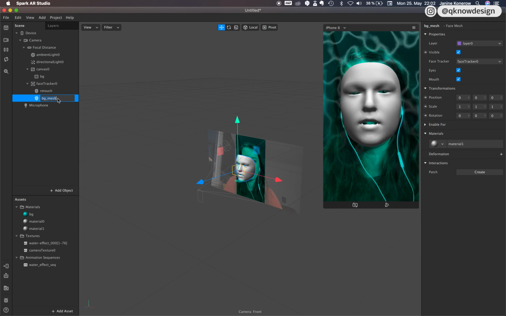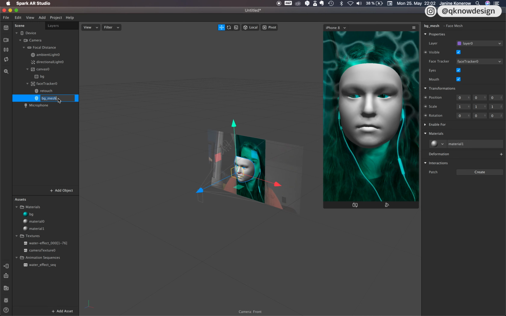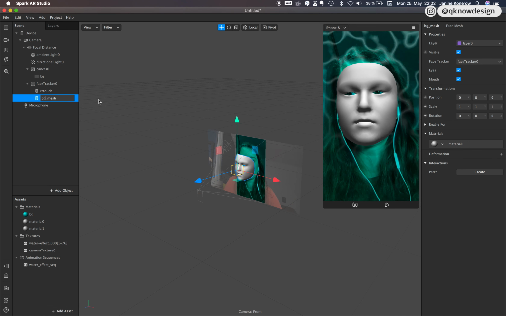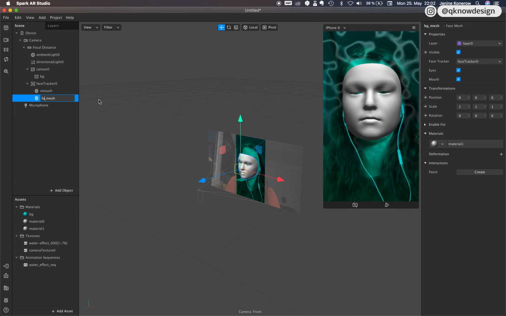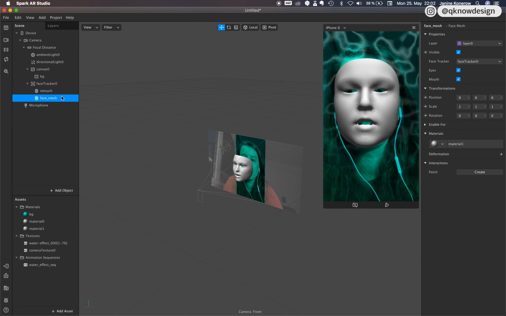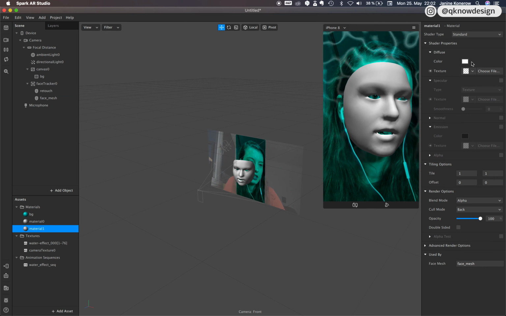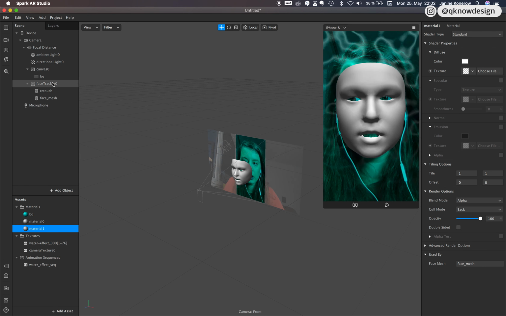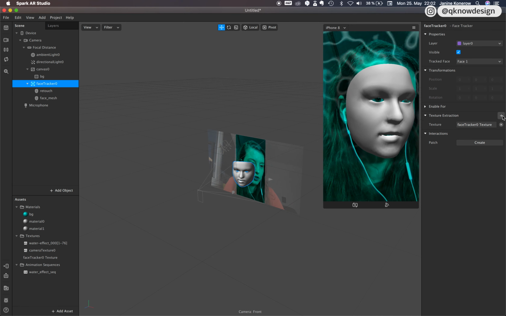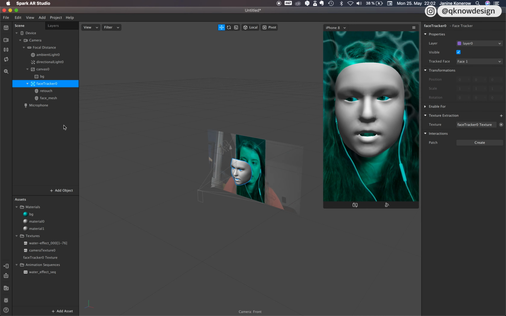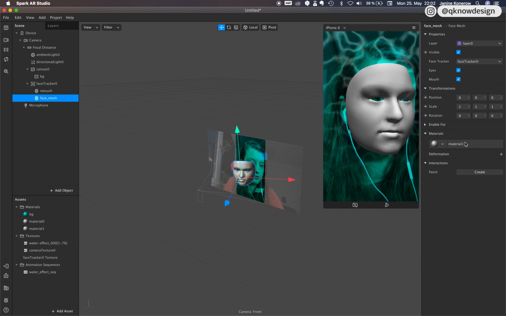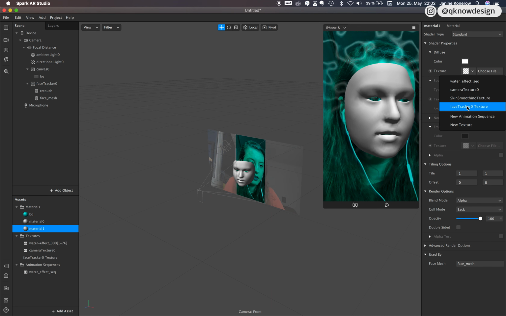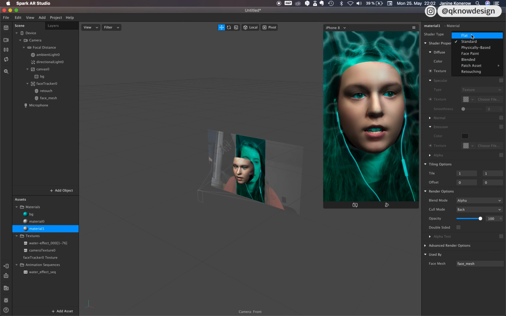So call this one just face. Go to the material, and we need to add the texture, face texture, mesh, and add the face texture to it, and go to flat.